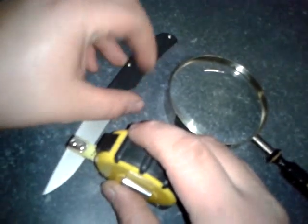Close length of 9.5. So it's 9.5, almost 10. It's 9.5. And the grip wideness while being closed is exactly 2.5 centimeters. There you go, 2.5 centimeters. The blade thickness, not thickness, but the blade wideness is 1.5 centimeters. So let's see, 1.5 right here, 1.5 centimeters.